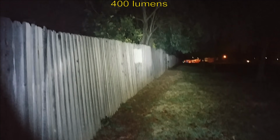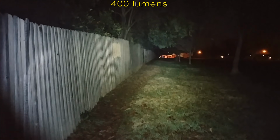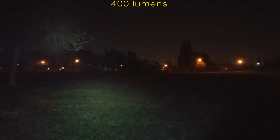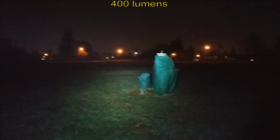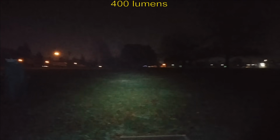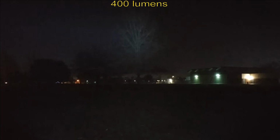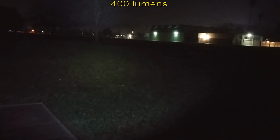Alright, so we're going to go to the next level here. Here we go. Nice beam coverage here. Nice large spill area. And you now can see across the park. I can see it on camera, so that's good. Now this is a very nice combination beam. Not a super thrower, but definitely a very nice full beam. It does have a concentrated hot spot there. See the spill.